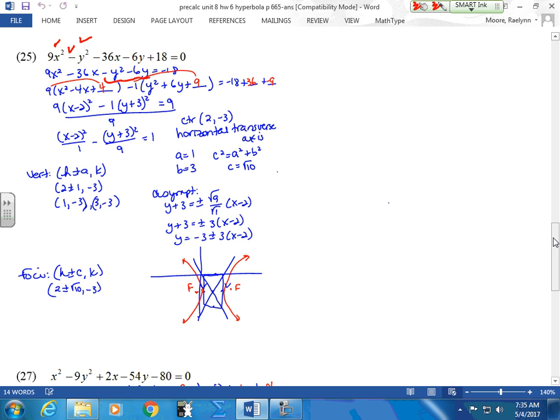Did everybody remember to factor out the negative 1? Because that's your rule. When you do complete the square, your leading coefficient has to be 1. This guy is a negative 1. So I have to factor out this negative 1. So this is going to change that sign too. And when I distribute this out, I'm going to be distributing a negative 1. Your leading coefficient has to be 1. Okay, so you're going to complete the square.